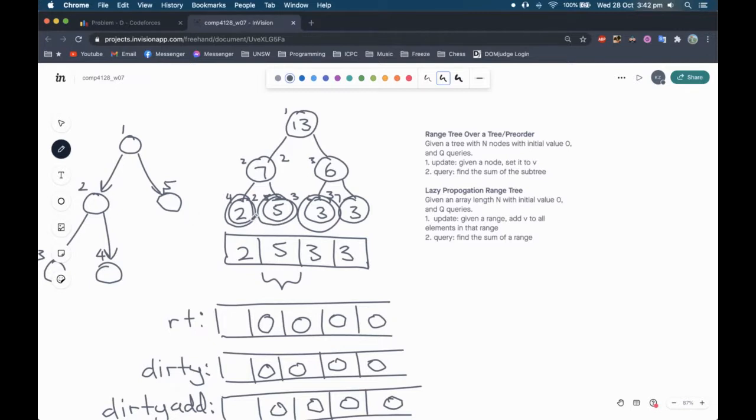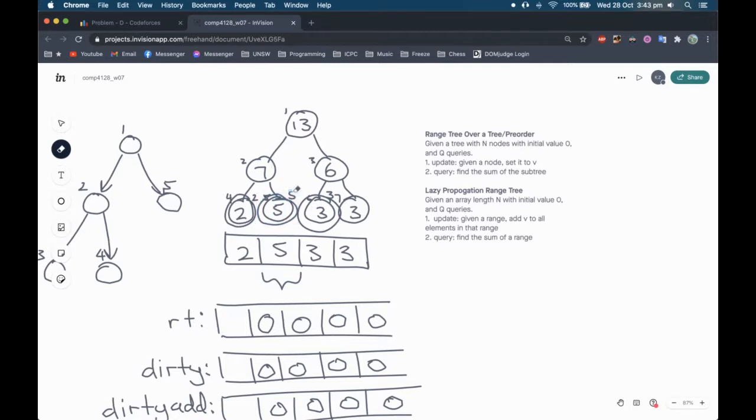Right, exactly. So Felix says add the 2 dirty values together, which is exactly correct. The reason why we add them together and we don't just set it is because, if you can imagine there's more nodes under here, so this is just a possibility, right? If there are more nodes under here, we're not adding 2 to all of these nodes because these guys haven't been updated yet. We need to add 5 to them, right? Because we had an update of 2 and then we had an update of 3 as well. You have to make sure the guys below actually get 5, not just 2. Okay, finally, when we're doing addition, you have to make sure that we add the dirty values together. There's actually a common trap when coding, so be careful about how you push dirty values onto the dirty values.